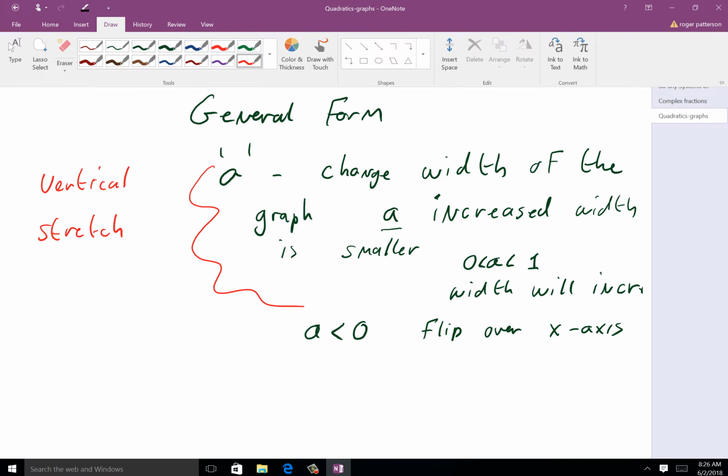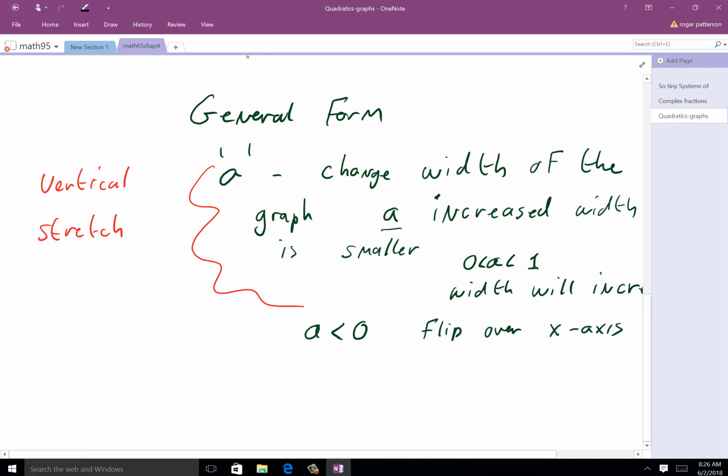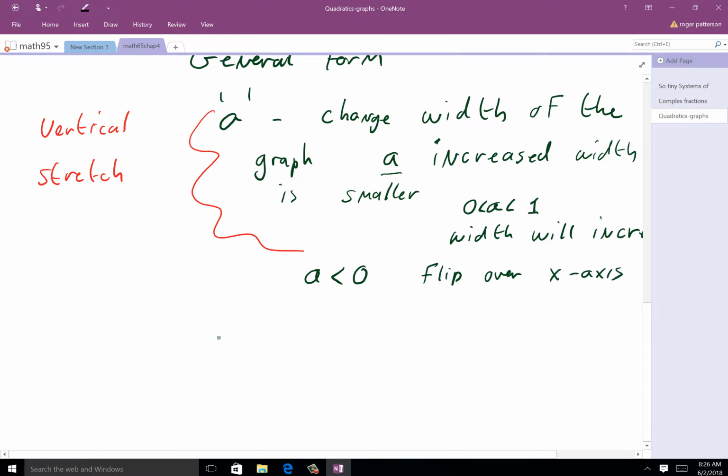All right, so we got that part figured out. Then the B part. Okay, so B was one that we really couldn't tell a whole lot of, except that when it was positive, it was over on the negative side, and when it was negative, it was over on the positive side. All right, and it made kind of a U shape when we changed it.